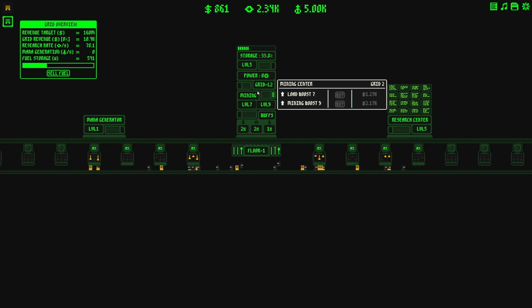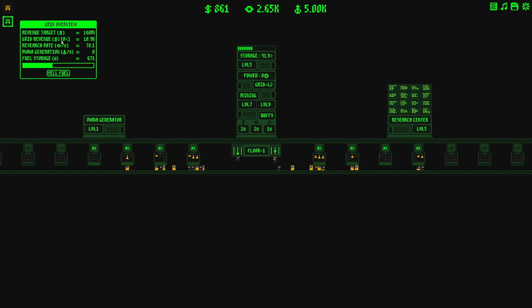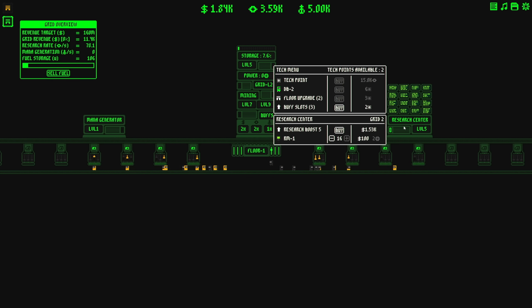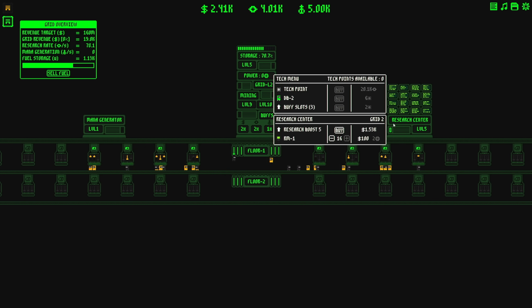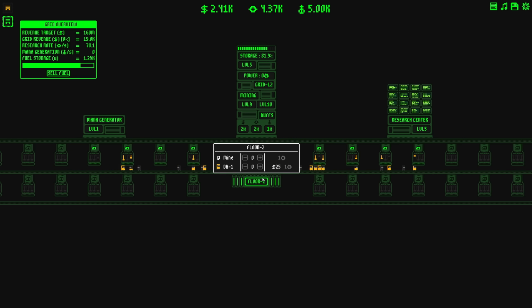Yeah, I just can't bring myself to care about mana. And the target revenue, 160 million. Hoo-wee, that's going to take a minute. I kind of just want to go for this floor upgrade. I've got 3 tech points available. It's going to set me back, but you know what? We'll do it.